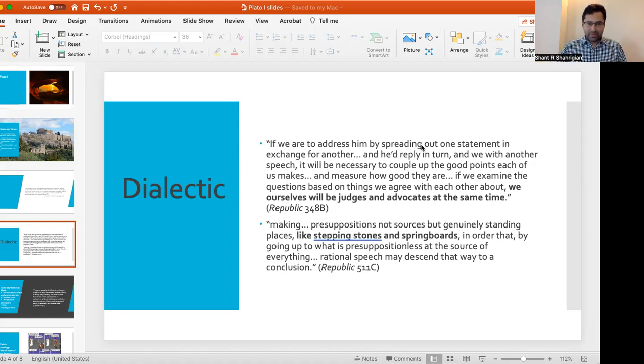Oftentimes, the result of Socratic dialectic is for the person who's speaking with Socrates, after being subjected to very rigorous questioning, finds themselves in a state of perplexity, in a state of wonder, just at a total loss. I thought I knew what justice was. I thought I knew what virtue was, but it turns out I do not. I'm stunned. And one way of interpreting the Platonic dialogues, these recreations of Socratic conversations, is the beginning of philosophy. It is when we admit that we don't know the things we think we know that we can start to truly think about them.